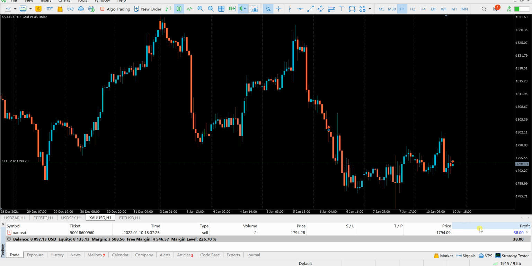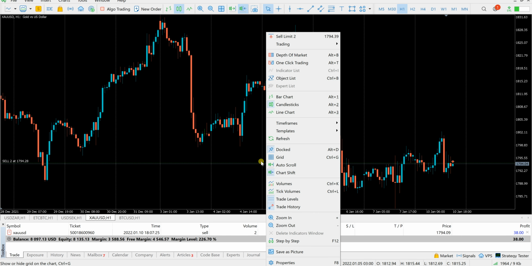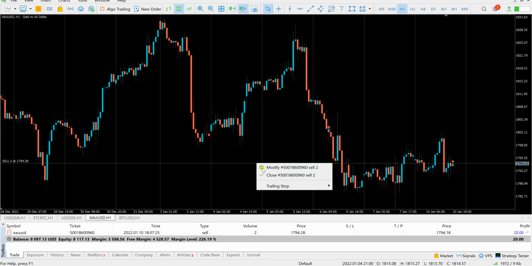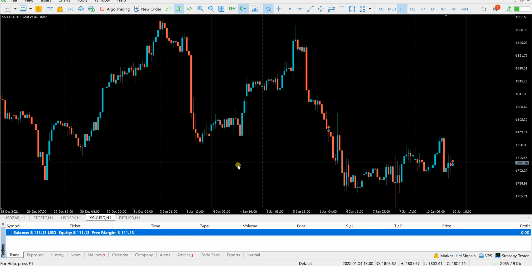Then if we happen to close this position, initially remember we have $8,097. Let us, for example, close this particular position by right clicking here and close. What do you see? Okay, did it truly close? Let us close this position. Sorry, before we could actually close this position, you see it takes some time. Well, that is the work of our SL and our take profit, of which we've considered in other articles.